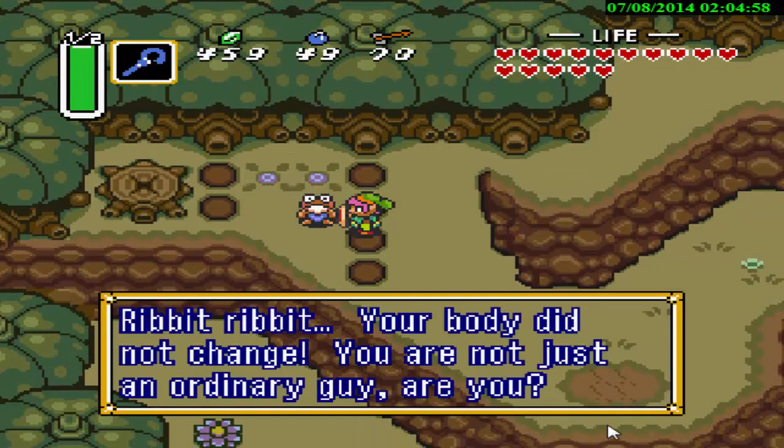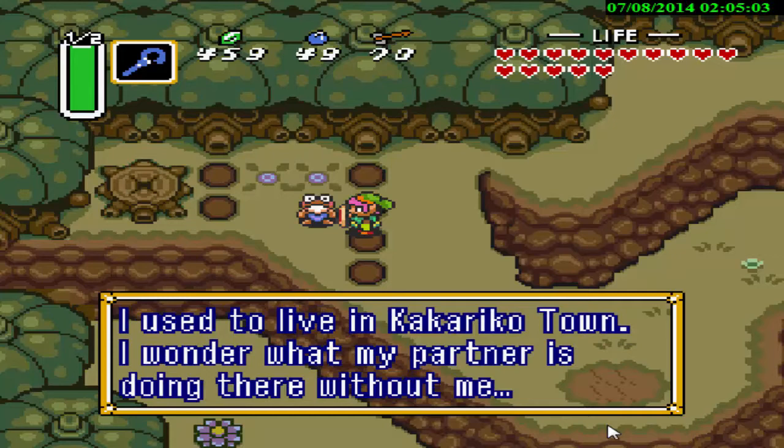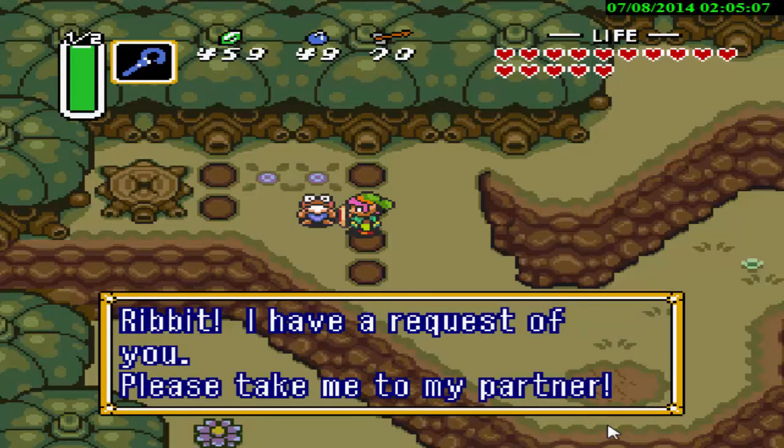Ribbit, ribbit, your body did not change. You're just an ordinary guy, aren't you? I used to live in Kakariko Town. I wonder what my partner is doing there without me. Ribbit, I have a request for you. Please take me to my partner.